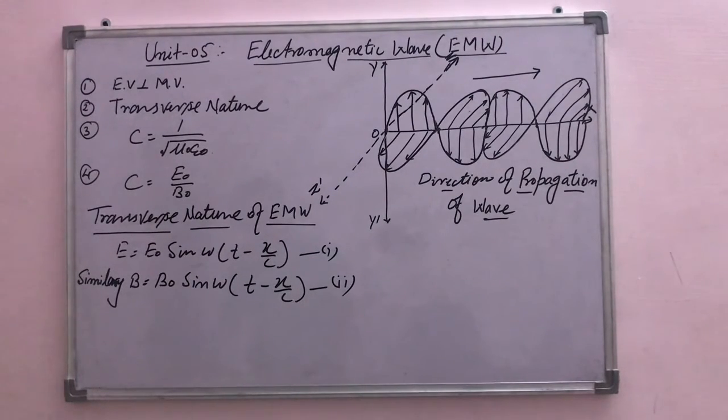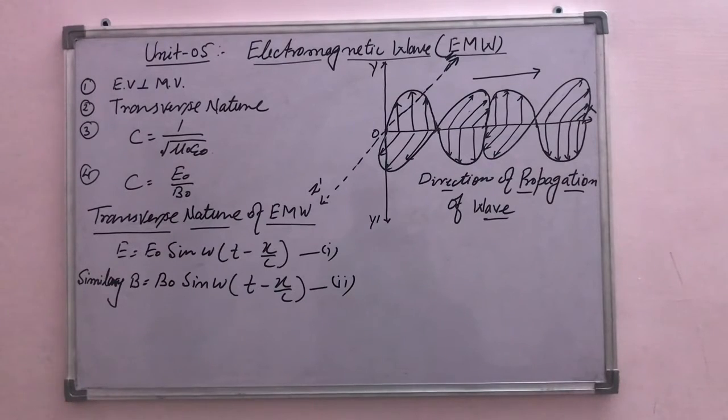So the next point is how can we show that the electromagnetic waves are transverse in nature. To show that, we have to write some explanation by the graphical representation. You can see on the blackboard a graphical representation of the electromagnetic wave is drawn. In that graph, the wave is propagated along the x-axis. The arrow sign is indicated here, and in the downward direction it is written as direction of propagation of wave.